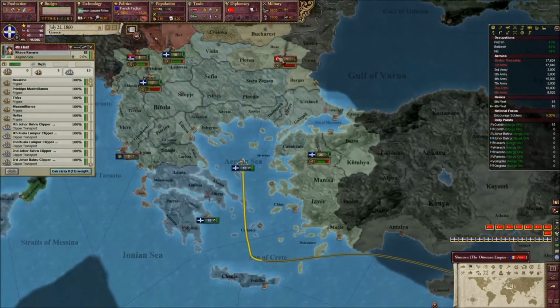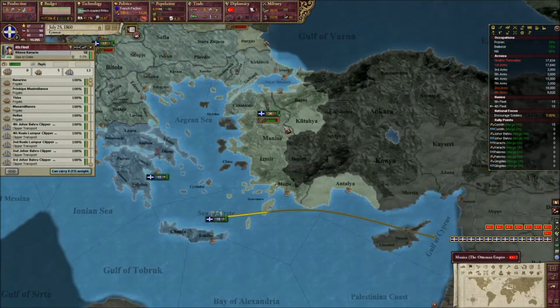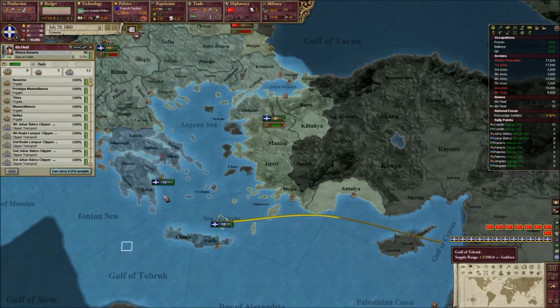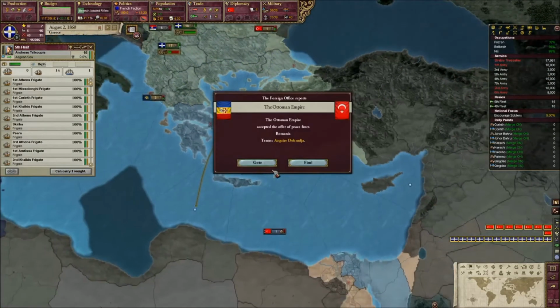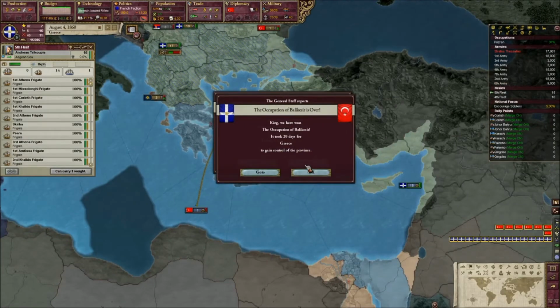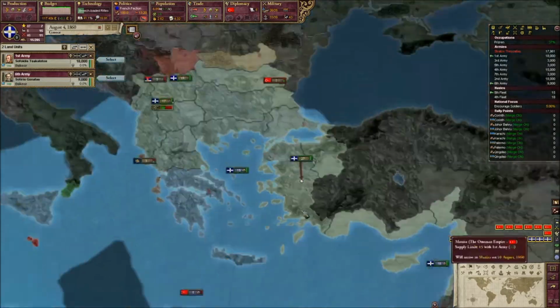Oh, it looks like a tiny Ottoman army has shown up. That's nothing. That is absolutely nothing. Yeah, we forgot to bring the frigates. And there is still an Ottoman boat down there, winning all sorts of occupations.